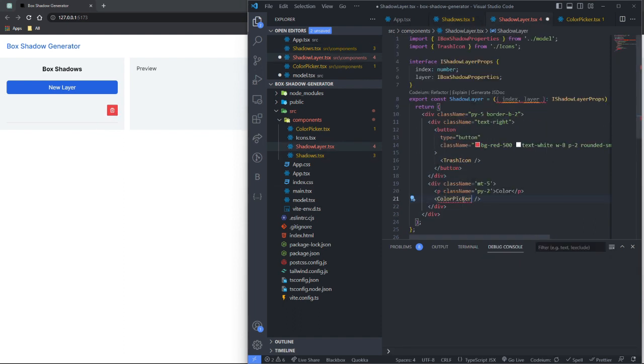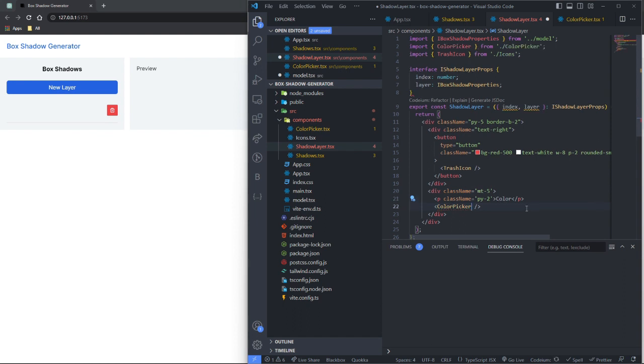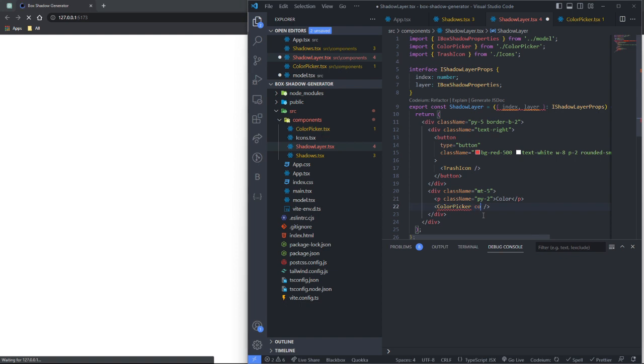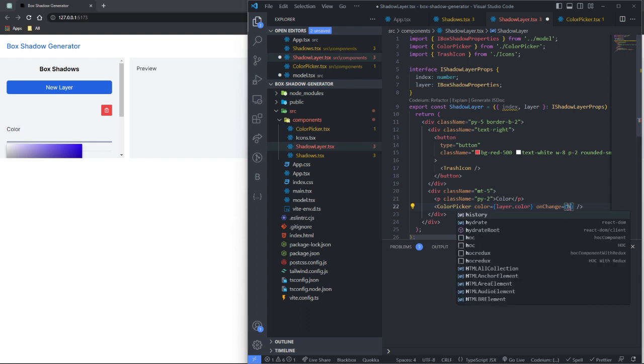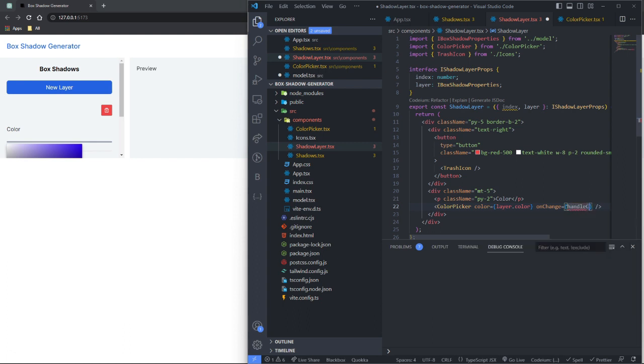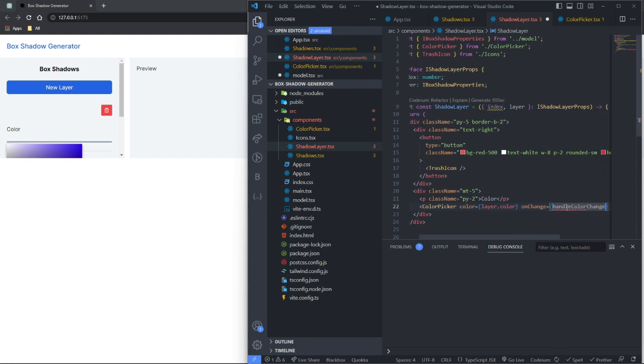So here, if I import the color picker and I save this, and I pass the correct props to it, for example the color is going to come from layer.color, and then onChange I'm going to pass a function to it. I'm going to call it handleColorChange.